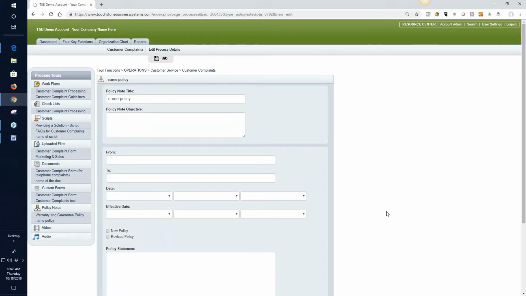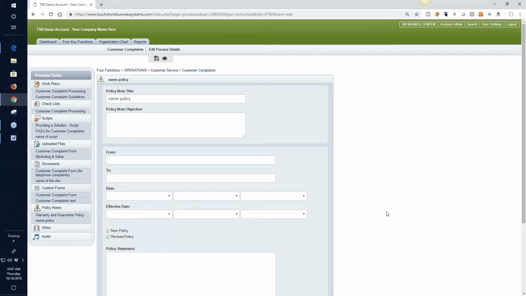If you hand that to someone, what are they supposed to do with that? I mean, are they going to be doing the customer complaint process and then open that manual and flip to the policy and just remind themselves? No, they're not going to do that. It's indigestible. So this is why we take policies that are specifically related to processes, and we put them in that process. So they're in that process.